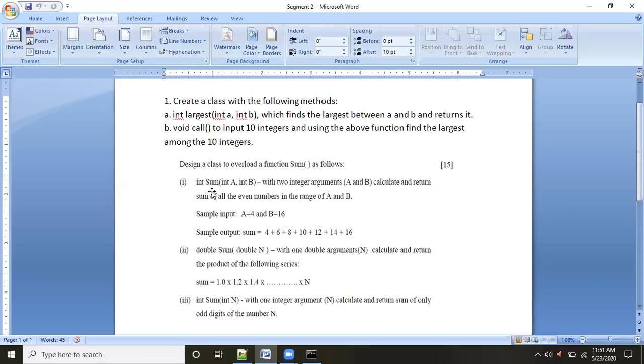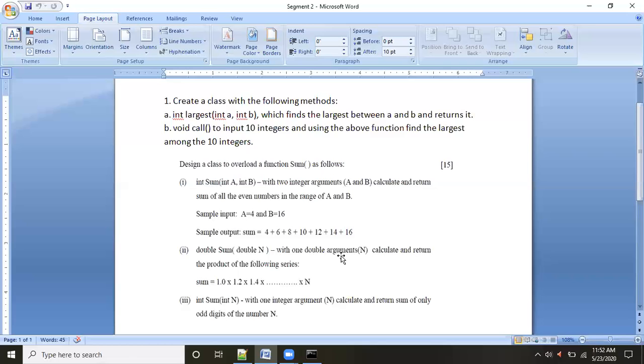So here, what is the return type? The keyword preceding the function name is the return type of the function. In the first case, you can see that the keyword preceding sum is int. So the return type is int. In the second case, the keyword preceding the function sum is double. So the function return type is double. In the third case, the keyword preceding the function sum is int. So the return type is int. Remember, the return type has no role to play in function overloading. Function overloading takes place on the basis of the number of arguments and the type of arguments, or both.